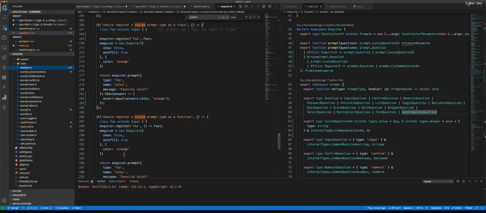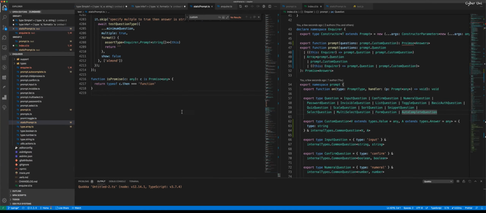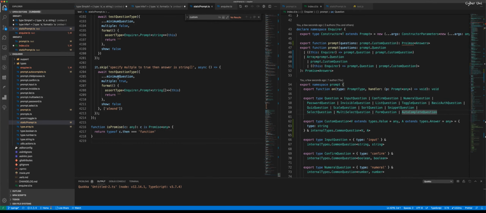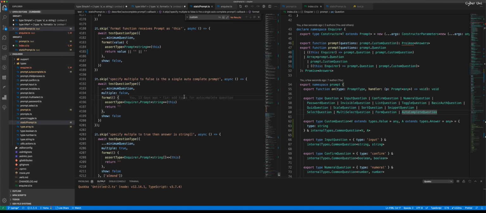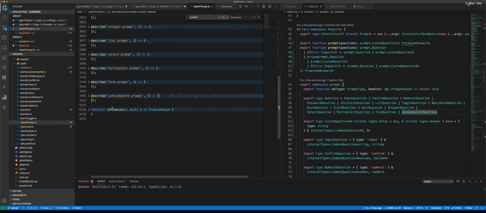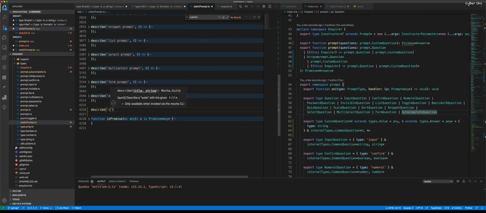So the custom prompts, you can see that I can do this. Actually, let me add it at the end over here. But for demonstration purposes, let me just do the simple thing. So describe custom prompt.